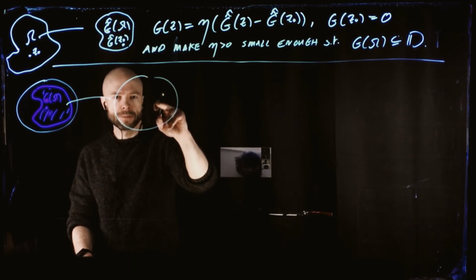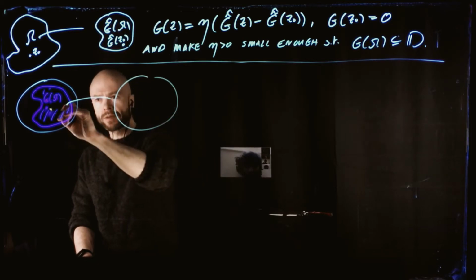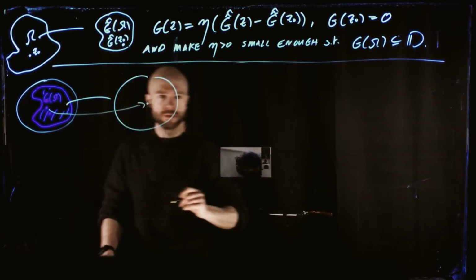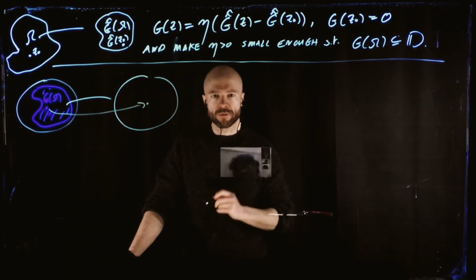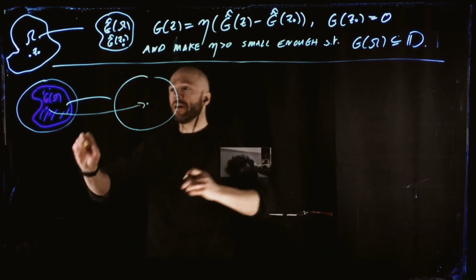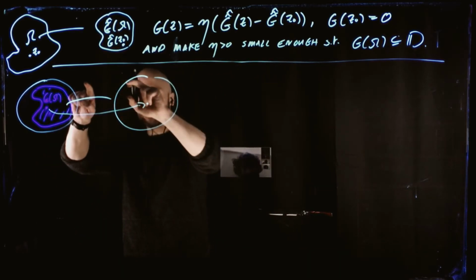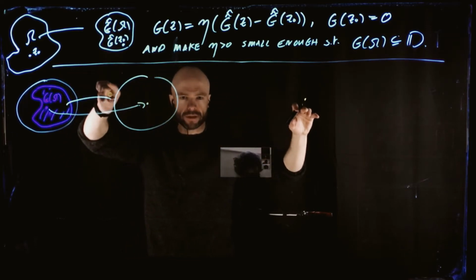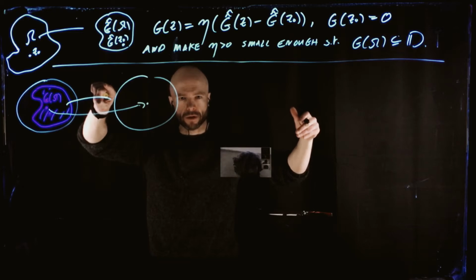Okay? That's what we're going to do. Yeah? And it's going to send 0 to 0. And 0 gets sent to 0. Yeah? And if we can do that, then we're in good shape, right? Because then we just take our mapping G, and we take the mapping we just constructed, and we compose on the outside with G, on the inside with this new guy, and that's going to do everything that we want.